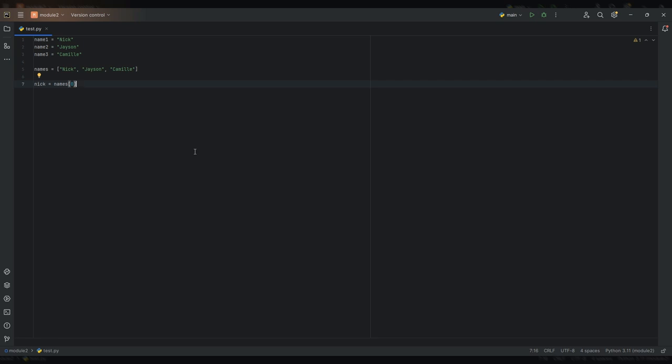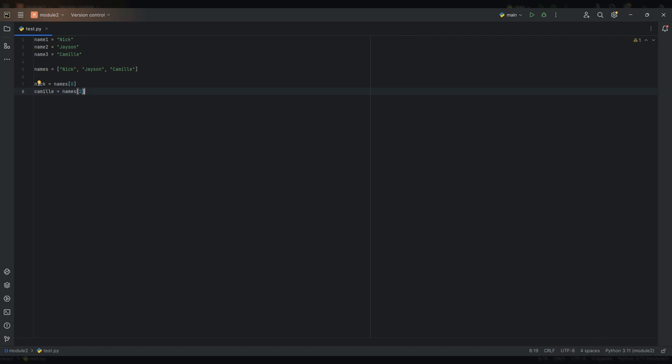And similarly, if I wanted the third name in the list, Camille, then I would need to still access our names list, but I want to get the third item, but we start at zero, so that's 0, 1, 2. So that's going to be number 2, aka the third item in the list. So that Camille variable is going to hold the value Camille, because we're accessing the third item from the list.